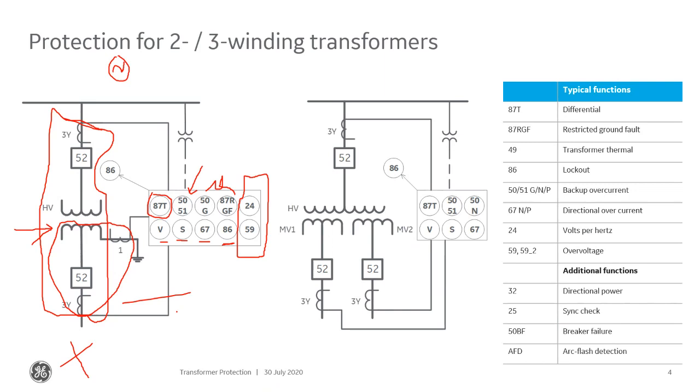Now, a through fault is an abnormal condition too, but when I talk about abnormal conditions, what I really mean is abnormal operating conditions of the power system. So a 59 is an overvoltage, and a 24 is volts per hertz. If we have that sort of scenario, we can damage the transformer. An overvoltage works almost the same way as volts per hertz or overexcitation, because overexcitation is given by volts per hertz. So if the voltage gets too high or the frequency gets too low, we can overexcite the transformer, cause extra heating in the transformer, and damage it. That's what the 24 element is for, which is volts per hertz or overexcitation protection, and the 59 element, which is overvoltage. Now, everything that I've marked up so far has been around this 2-winding transformer.